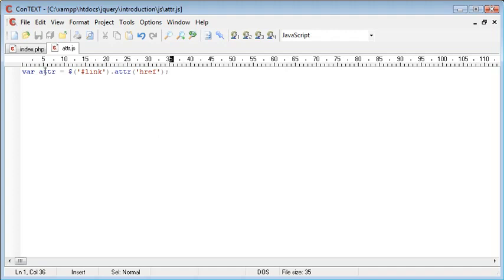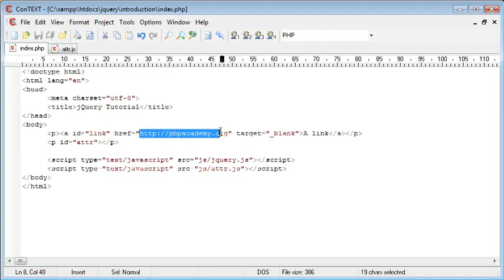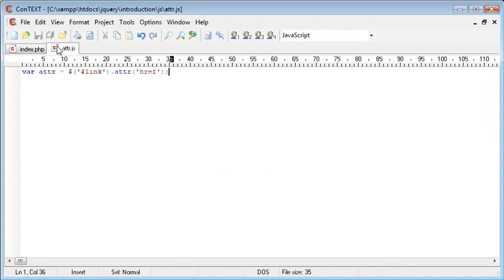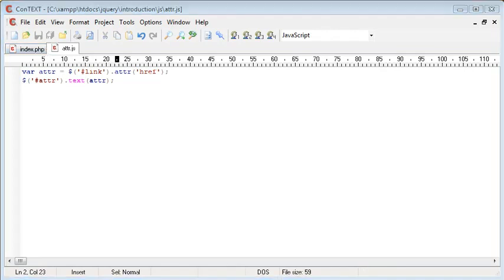Now this variable contains this value in here. Now we can simply come down onto the next line. We can reference the paragraph, which I have called attr, and I'm going to say dot text attr. So I'm replacing this variable inside this text function, which is going to take this value here and actually place it inside of this paragraph.